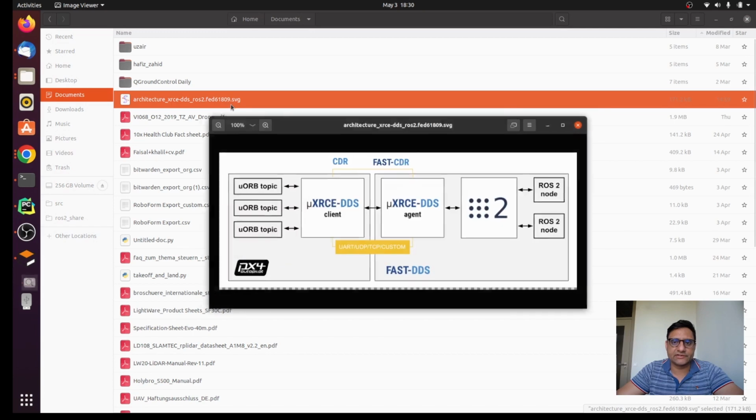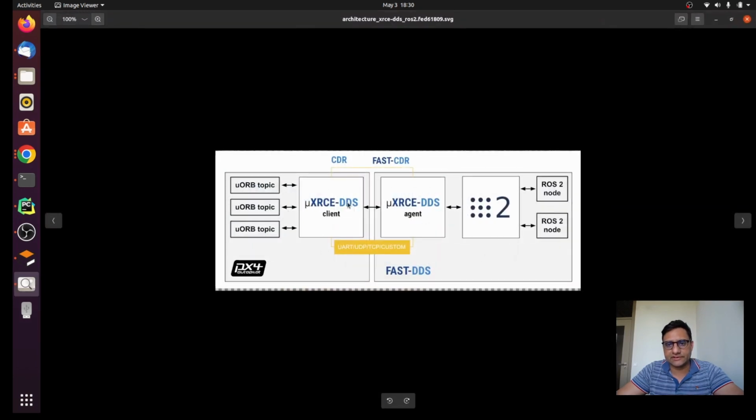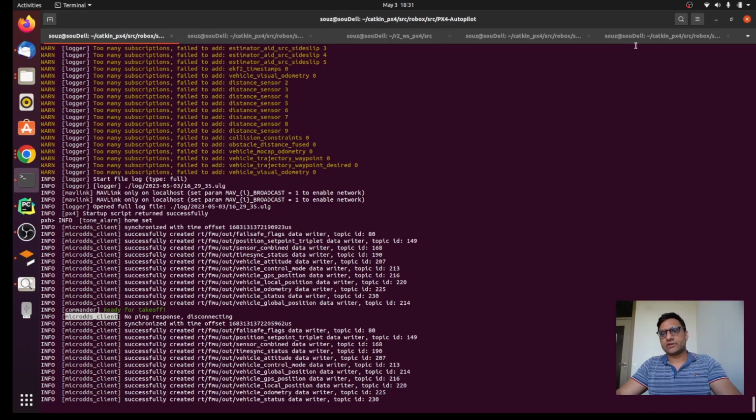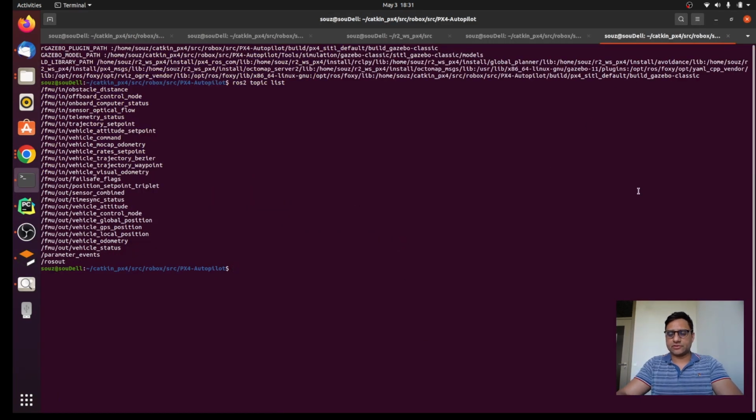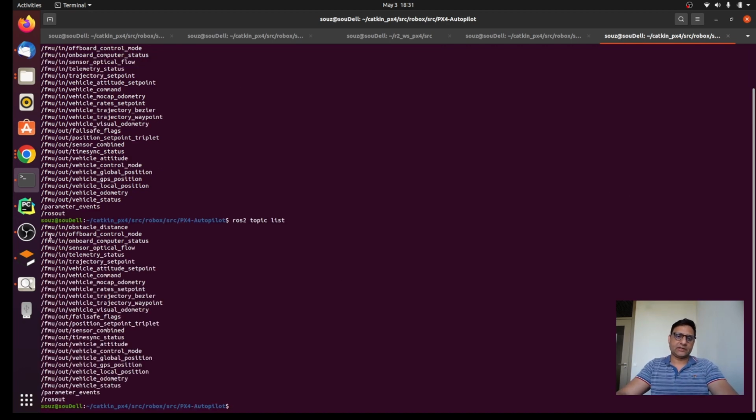This is the architecture here, and we have seen this architecture. Now this thing is running, this thing isn't running, and back in ROS, a ROS2 node is running, and now we can customize this stuff easily. To make sure that everything is working, we can just run ros2 topic list here, and now we can see that we have some topics here. So it is beautifully connected here.